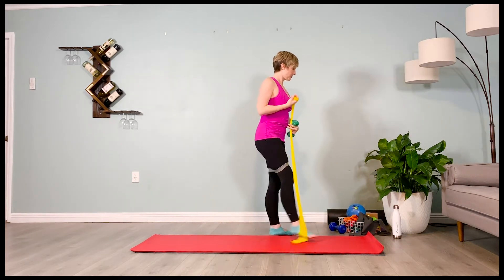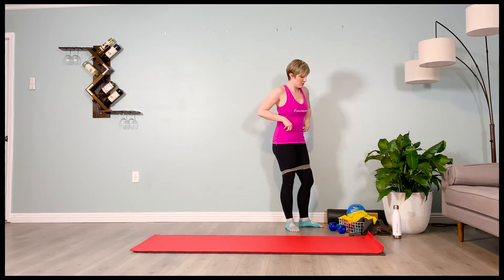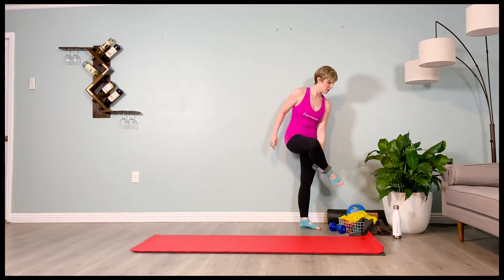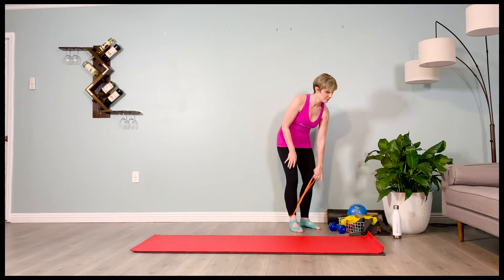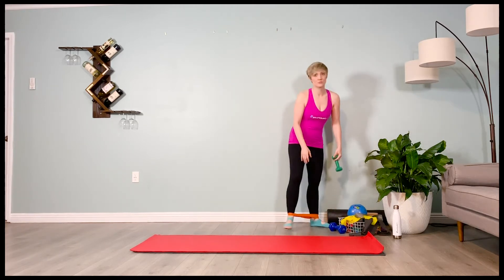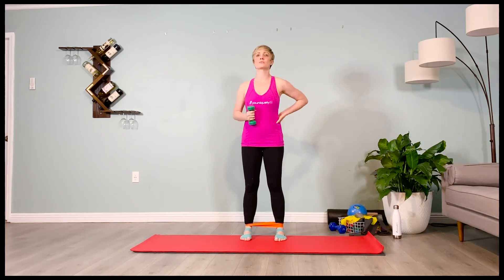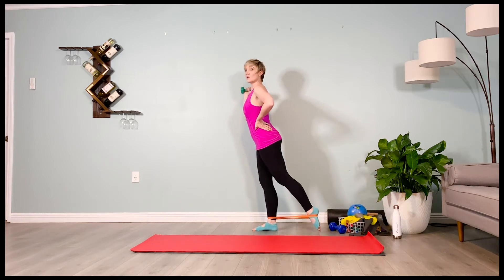From here, we're going to move into balance in the transverse plane. This is where 90% of injuries occur, so it's imperative that we train in this plane of motion — so that if you do fall, we've increased your bone density so that you don't break a bone, and that you don't fall because you know how to turn your body and stabilize. We need our lightest loop band around our ankles — this is our orange band in the Uniquely Fit Kit — and our three-pound weight in our hand. We're going to stand close to the wall, about a foot in front, so that we can take a quarter turn, and we have the wall for safety. The weight should be in the same side as your standing leg.